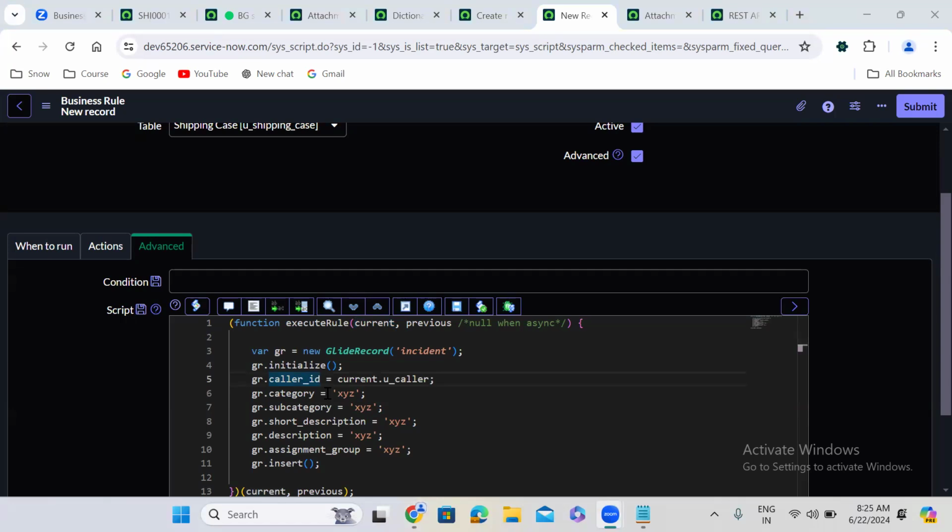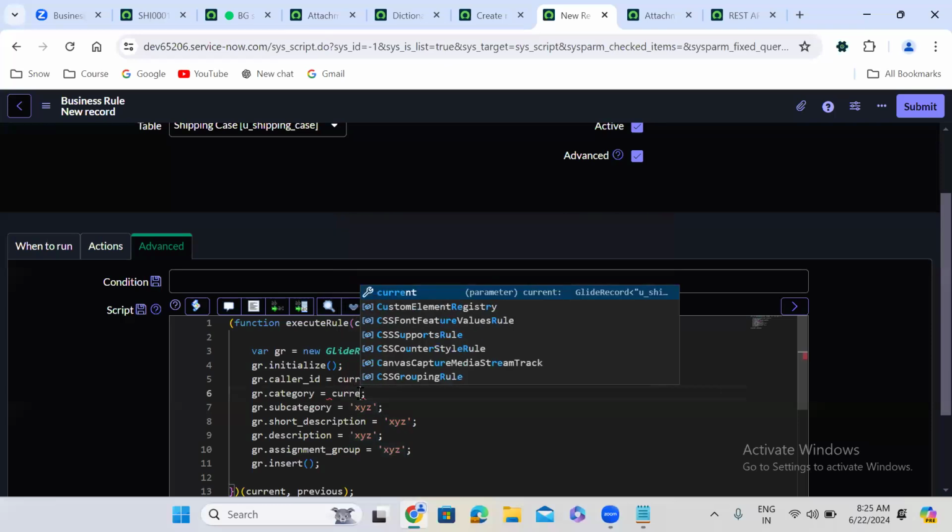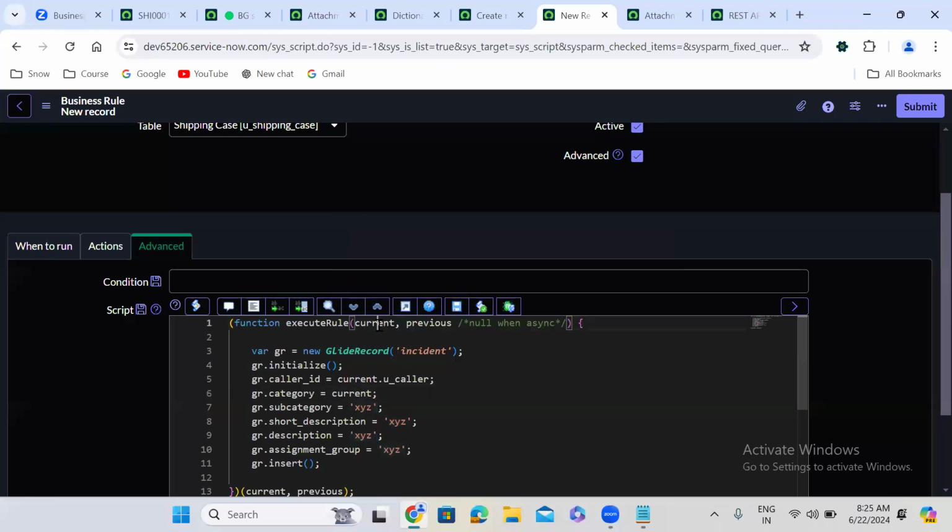So we can also call a script include here, Anil will tell you that. Here I am using this current object. Current object refers to shipping case field values.